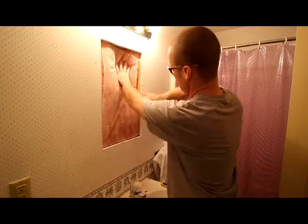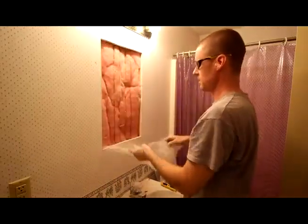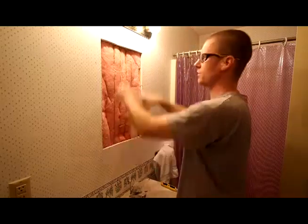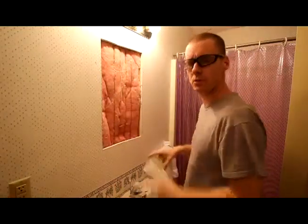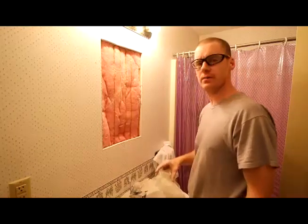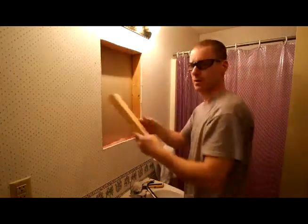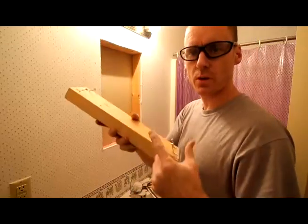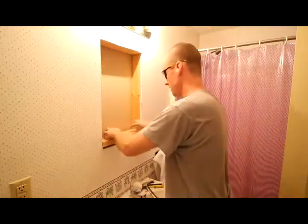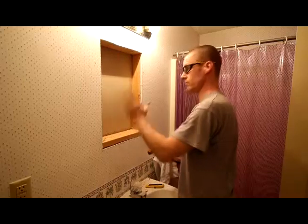I have my studs there — worked out just right. I have to cut out this insulation and do a test fit, and then what I'll do later is put a stud across the bottom and a stud across the top. It's not required, but just something I want to do — kind of tie it in nicely and provide some insulation so you don't get air coming in around any of the gaps. We've got our opening here with our studs in the wall. I already cut a piece up here and put it in. Just cut a piece of 2x4, 14 and a quarter inch long, and drilled some holes at an angle so I can put it in there and screw it in place to make a nice firm booth for the bathroom mirror.